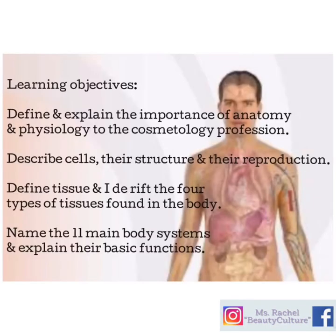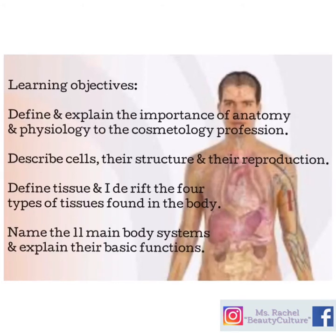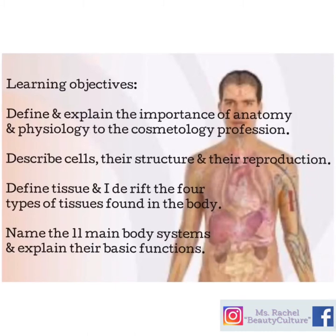Understanding how the human body functions as an integrated whole is a key component to understanding how a client's hair, skin, and nails may react to various treatments and services. You will need to be able to recognize the differences between what is considered normal and what is considered abnormal for the body in order to determine whether specific treatments and services are appropriate and what should be referred to a physician. Understanding the bone and muscle structures of the human body will help you use proper application of services and products for scalp manipulations and facials.